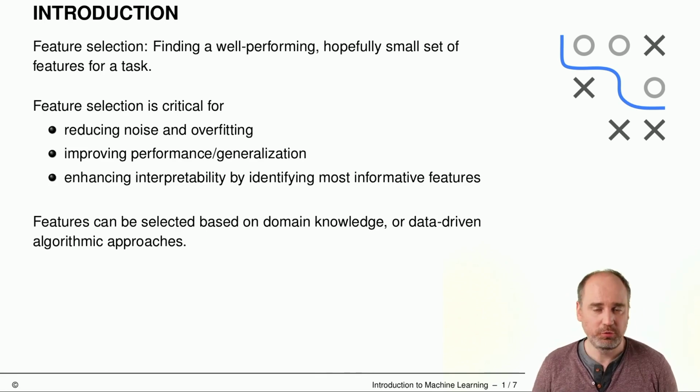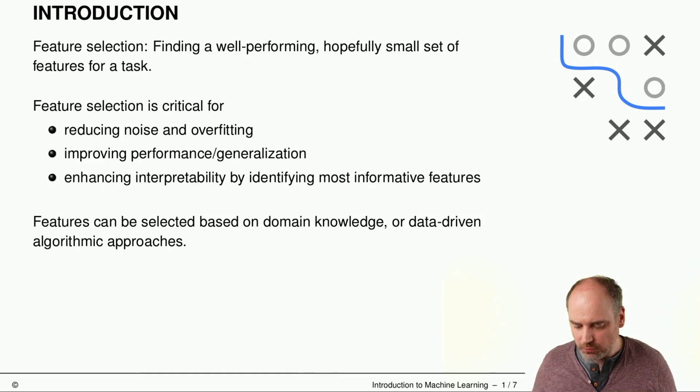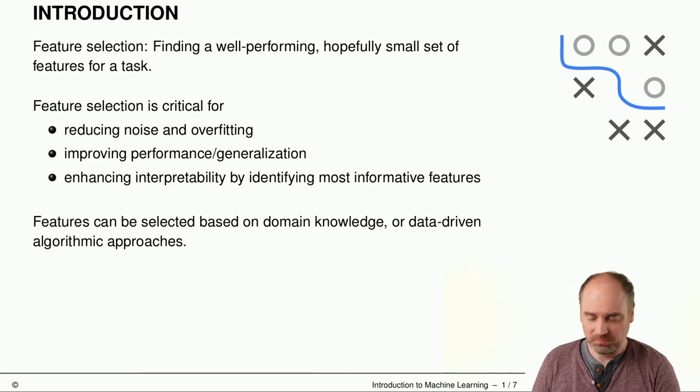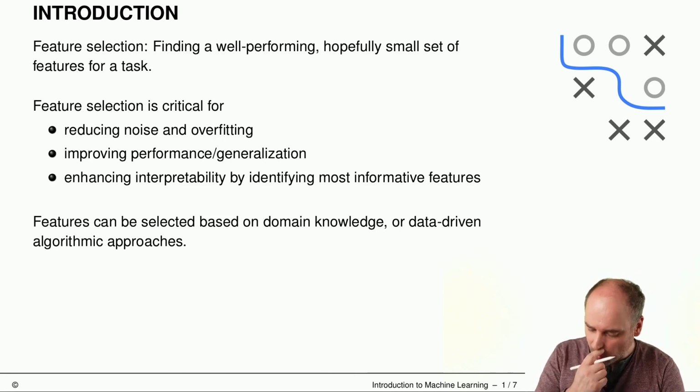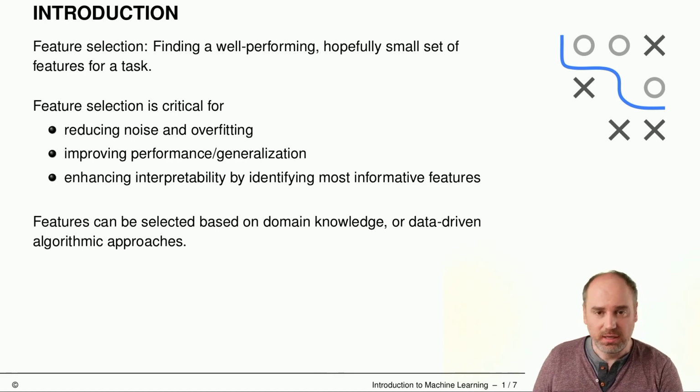We can, of course, perform feature selection also based on domain knowledge, by tapping into the knowledge of domain experts, by looking at studies of prior modeling on the same domain, on the same underlying distribution. If we're lucky, there's some prior work, and this does have its value. But here we'll rather study data-driven algorithmic approaches, so we'll construct algorithms that figure out, based on our given data, what the most well-performing features are in such a set for selection.